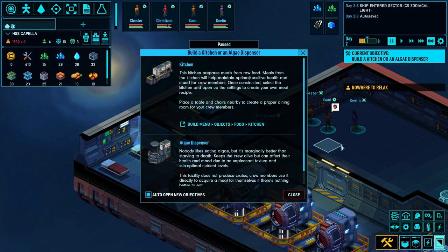Let's slow things down. So now we got to build a kitchen or an algae dispensary. This kitchen prepares meals from raw food. Meals from the kitchen will help maintain optimum positive health and mood for crew members. Once constructed, select the kitchen and open the settings to create your own meal recipes. Place a table and chairs nearby to create a proper dining room for your crew members.